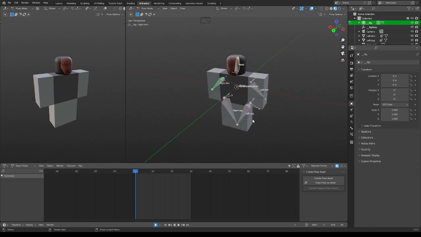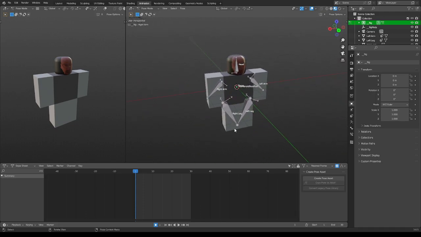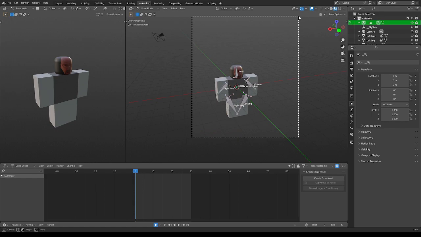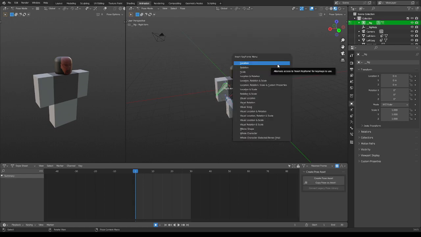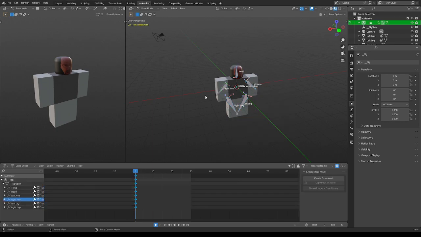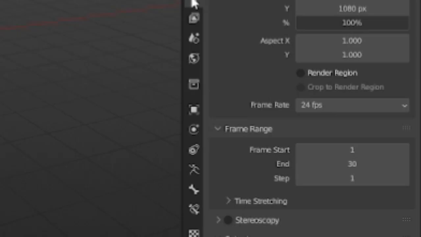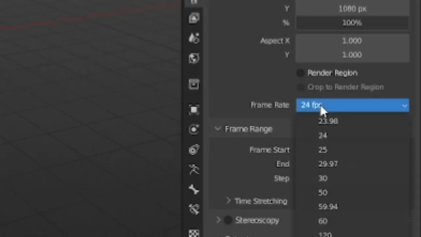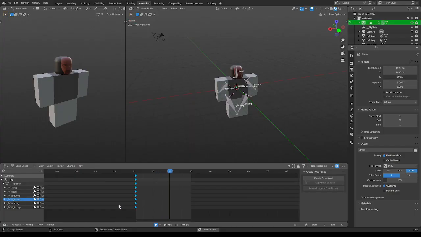And here we are. So a couple basic things with Blender. You can select everything here. And then I is to insert keyframes. I'm going to do location and rotation so it saves everything. And you can notice that this is working a little bit choppy. So go up to here in the render port. Frame rate 60. So now it works a bit better.